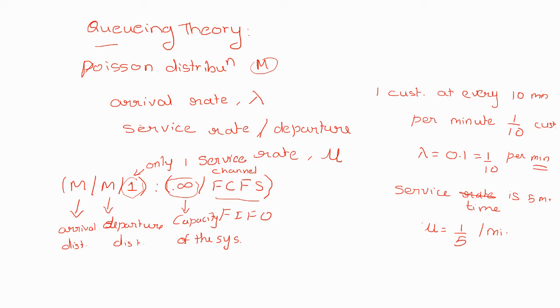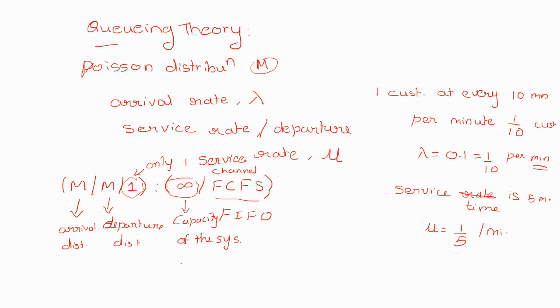Now suppose I give you an example. For a petrol pump, any number of customers can come. It is not like at most only 50 or only 10 customers are allowed to stay in a petrol pump. Yes, I can agree there is a limit on the number of service channels, but there is no limit on the number of customers arriving. Similarly at a bank. But let's see an example of an auditorium. In that auditorium, only those people will be allowed who have bought tickets, or the number of seats available.